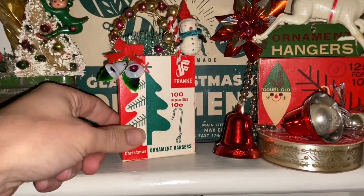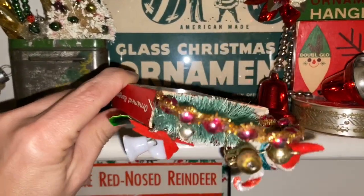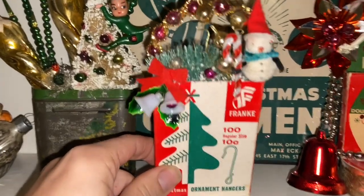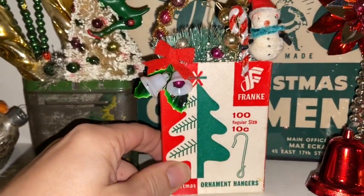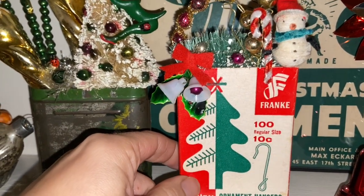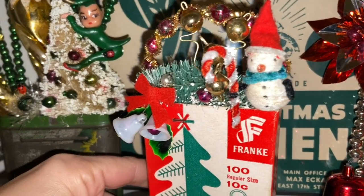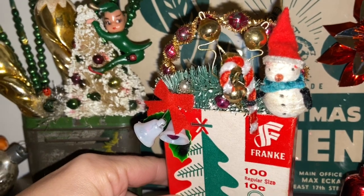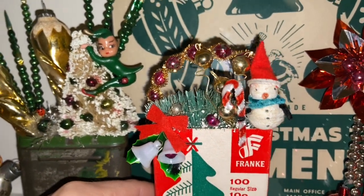You've already seen the one in my corner cabinet, and then I have these two down here. I took the top off of this one and I had a bottle brush wreath that I cut apart and stuffed it in the top. It's got a silver and pink bead on it, and then these little bells were from a plastic ornament that I picked up at a rummage sale. We've got a spun cotton snowman and I put a Made in Japan pipe cleaner candy cane in there, and then some of those little yellow glass beads on wires.